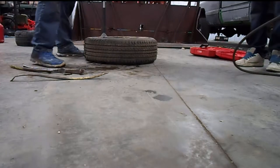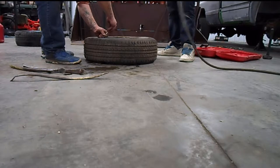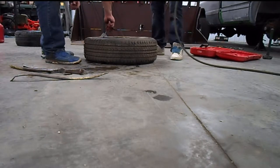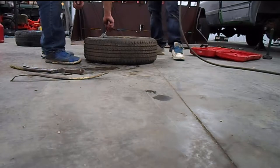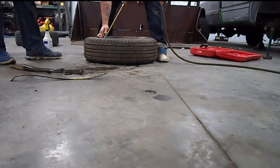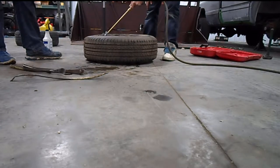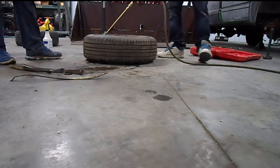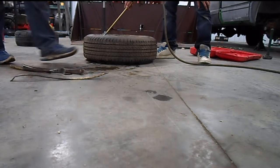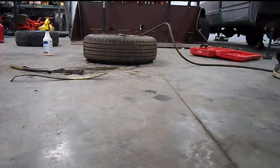So in this case, we're gonna put the valve stem in and just slowly give it air. It should work, it's just a car tire. It's not like a semi tire, where we gotta have a cheetah. All right, she's going. There's one side. There's two. So now it won't leak air. You have to test it.